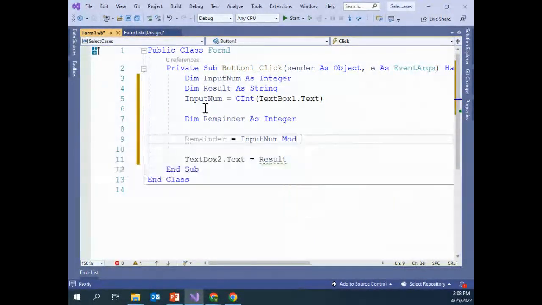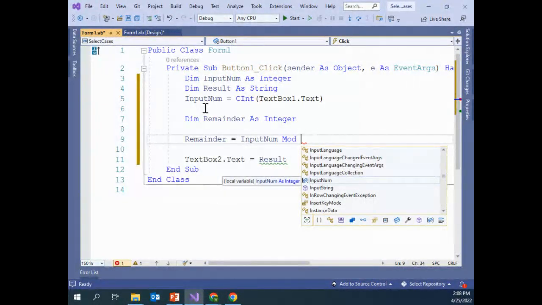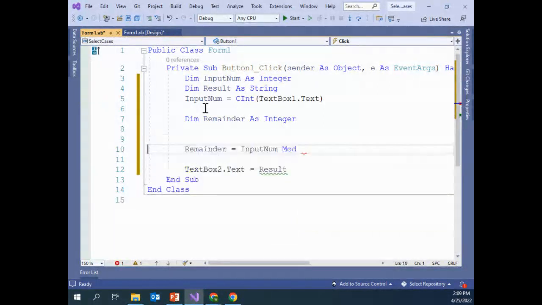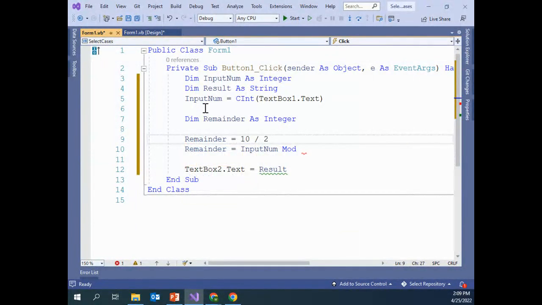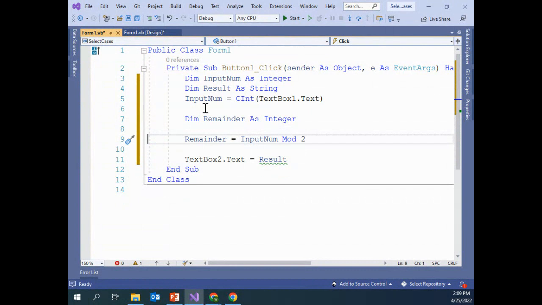input num mod. So this is very different in terms of a function, because how do you often use a function? You would call the function name, and then inside the brackets, you would provide it the values you wanted to work out. Does this make sense? But this mod is actually more like a mathematical operation. It's an operator. So if you want to divide things, you say remainder is equal to 10 divided by 2, so that divide is an operator. We're doing the same thing with mod. Mod is effectively an operator. Now remainder is equal to input num mod 2.